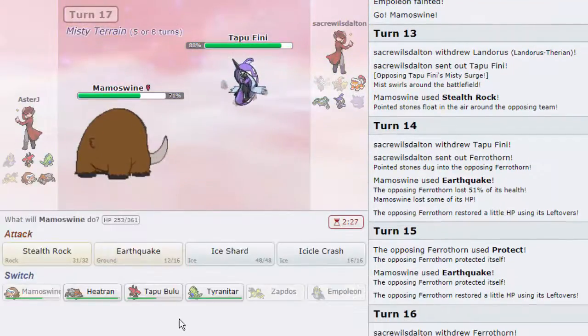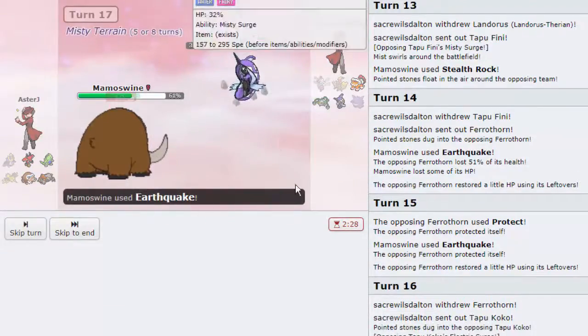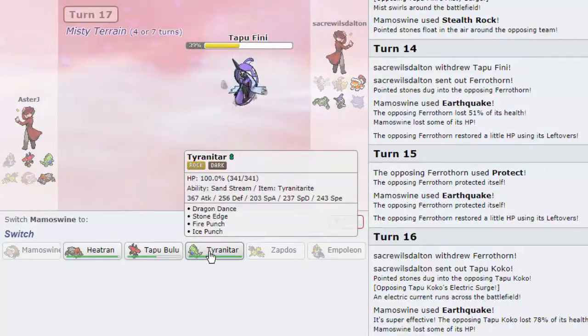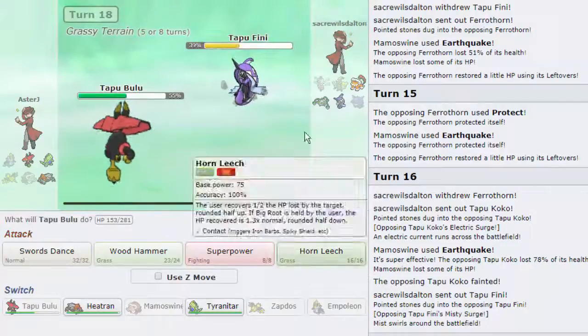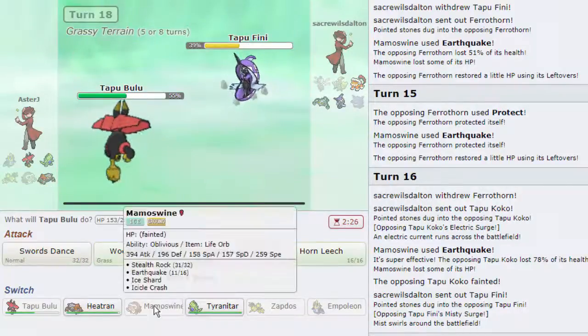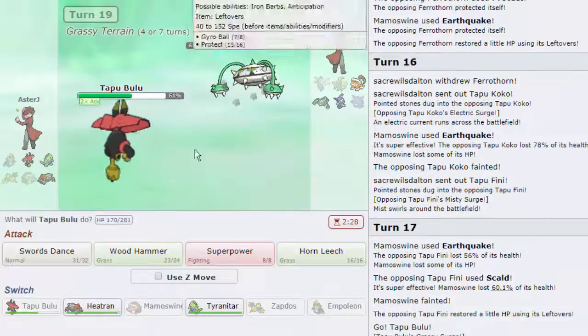In comes Finny. I think just Earthquake is fine. We do a ton to that. Awesome. He goes for Scald. That's cool. Scald's not a problem for T-Tar. His Ferrothorn's too low. His Lando can still be Scarf, though, so I want to get rid of the terrain first and foremost. And knowing that Mamoswine was faster than this, so is Bulu. As he ends up going to Ferrothorn, fantastic.